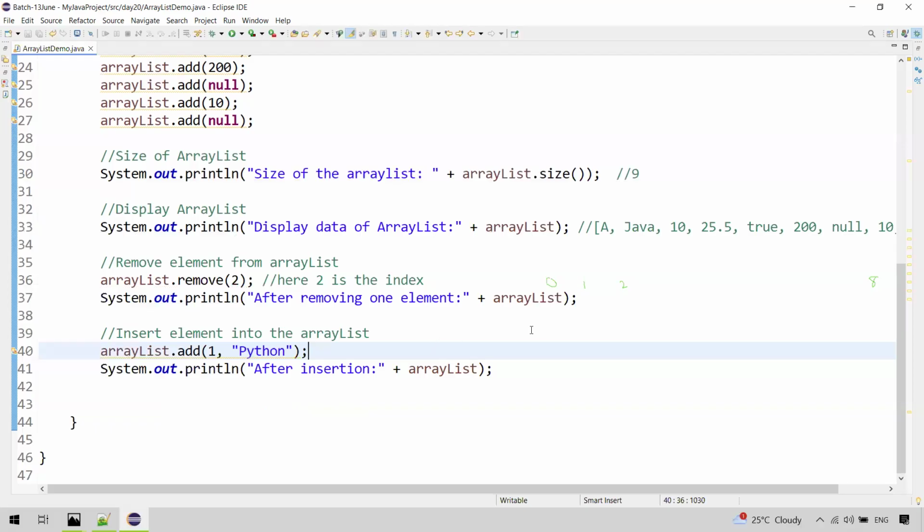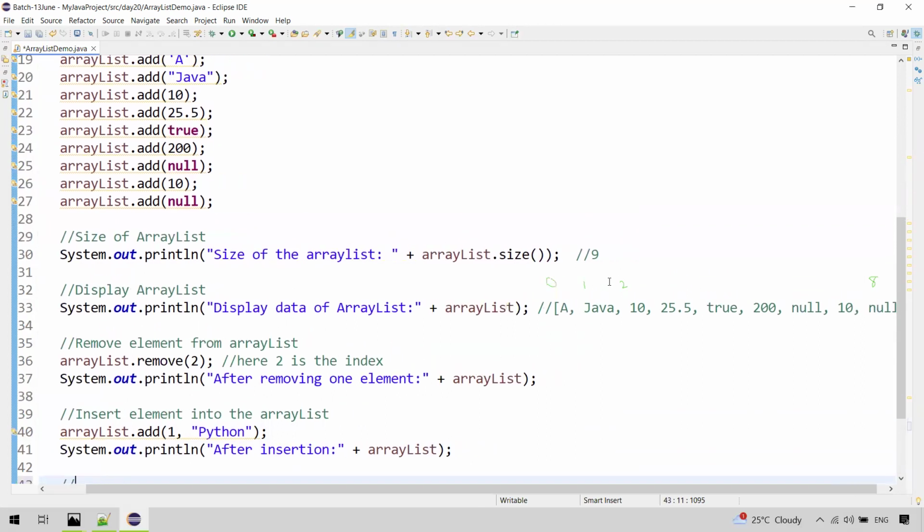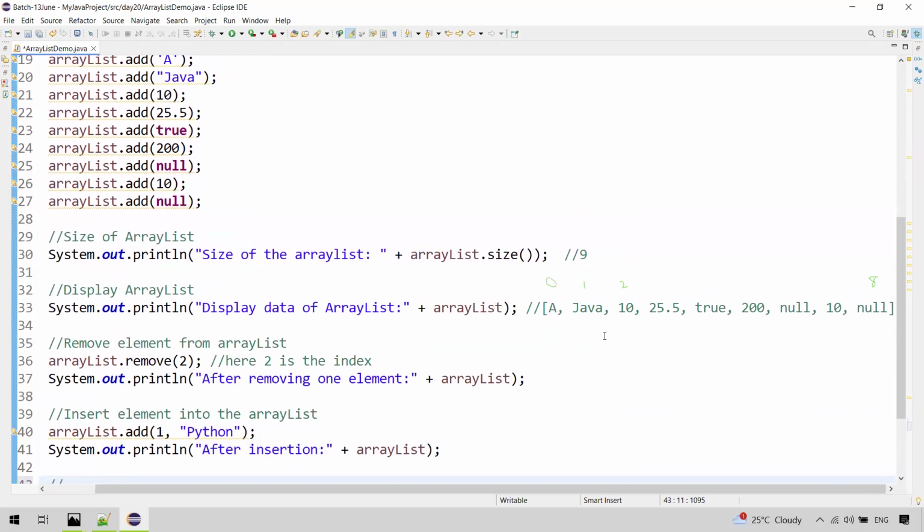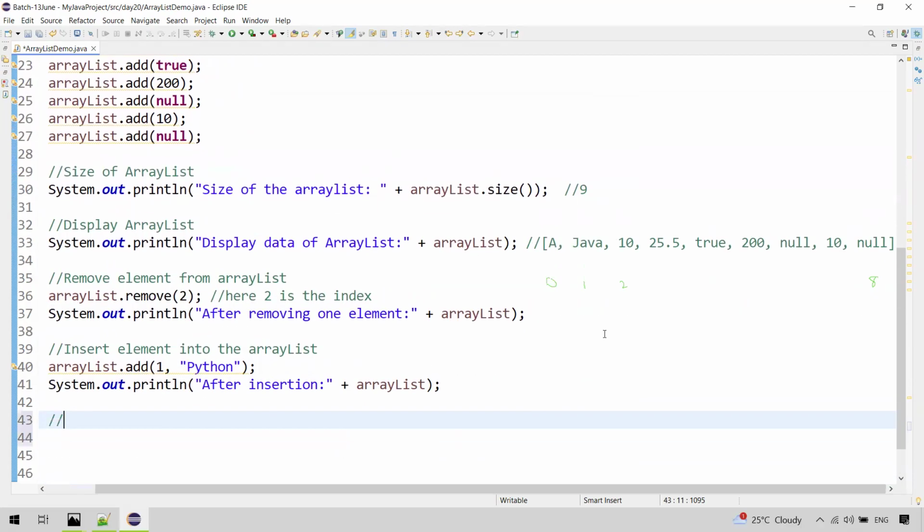Next, we wanted to modify an element in the ArrayList. So what does modify represent? As we have access to the indices, we wanted to actually set, update a value at a particular location. How can we do that?